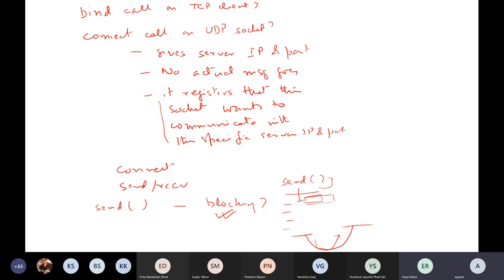The stack is processing it and sending it across. So usually you will almost never see send block in the settings that you're using now. I've never seen anybody get blocked in a send call here in IIT Kharagpur, but it can theoretically block in a few cases. So it is good to know that send is a blocking call.